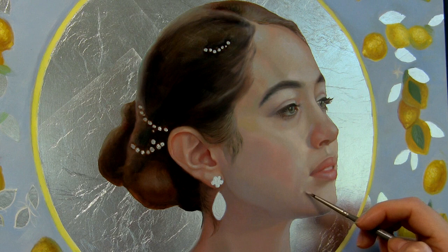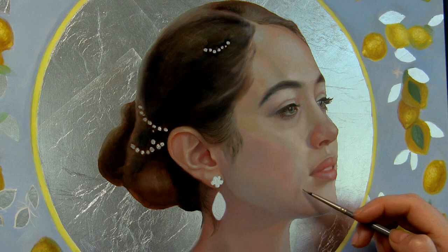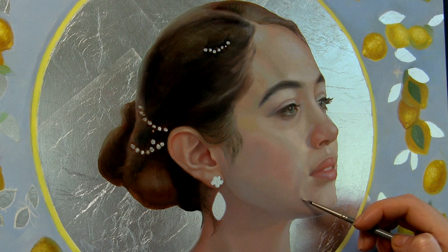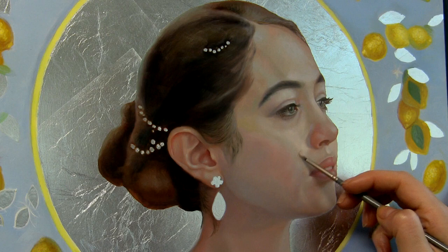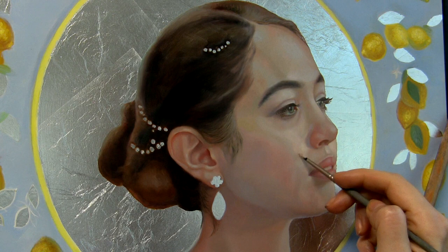But basically, in subsequent layers, I just keep refining the skin tones and finding subtle transitions in the skin tones. I also observe the quality of my edges.